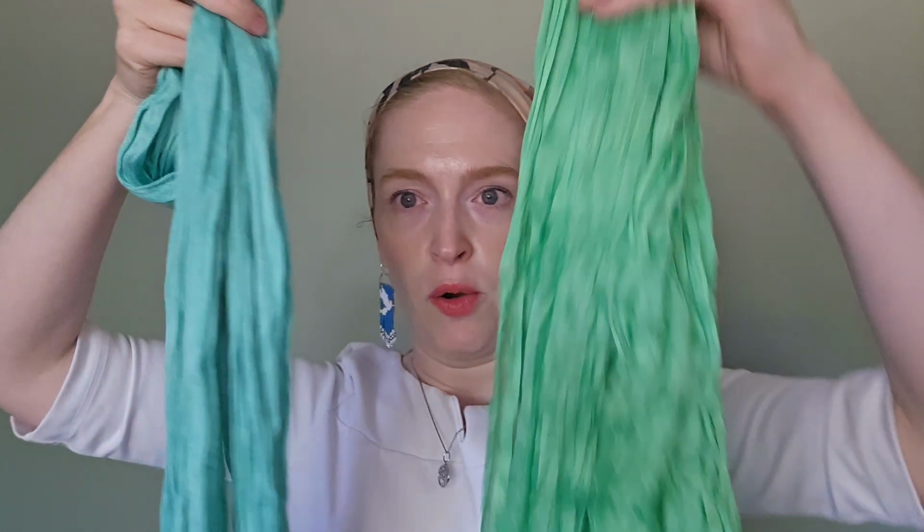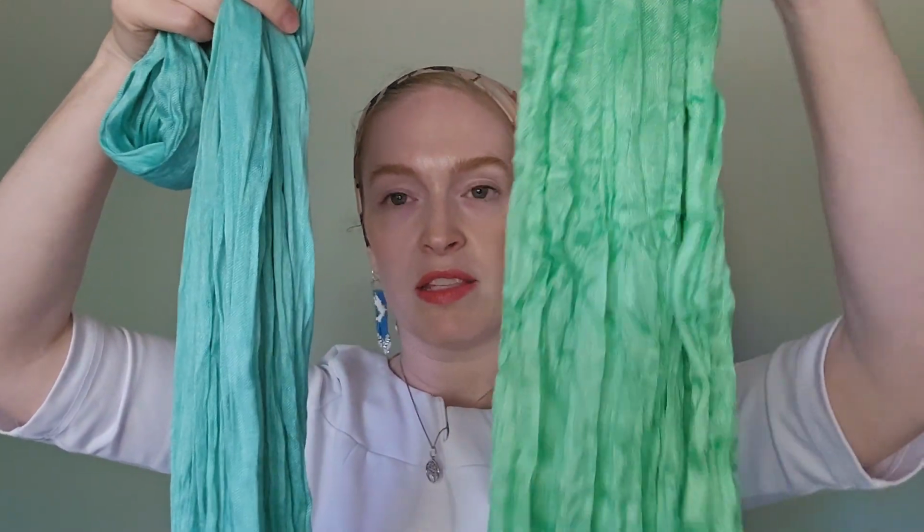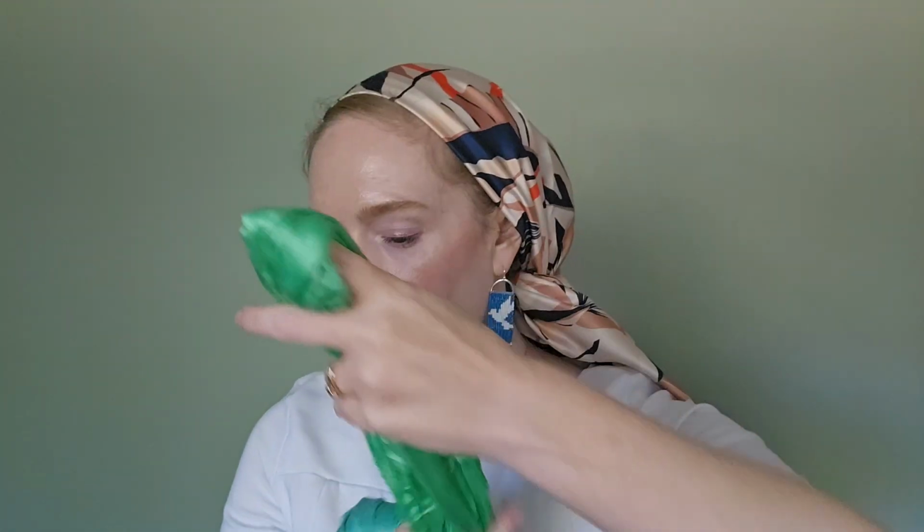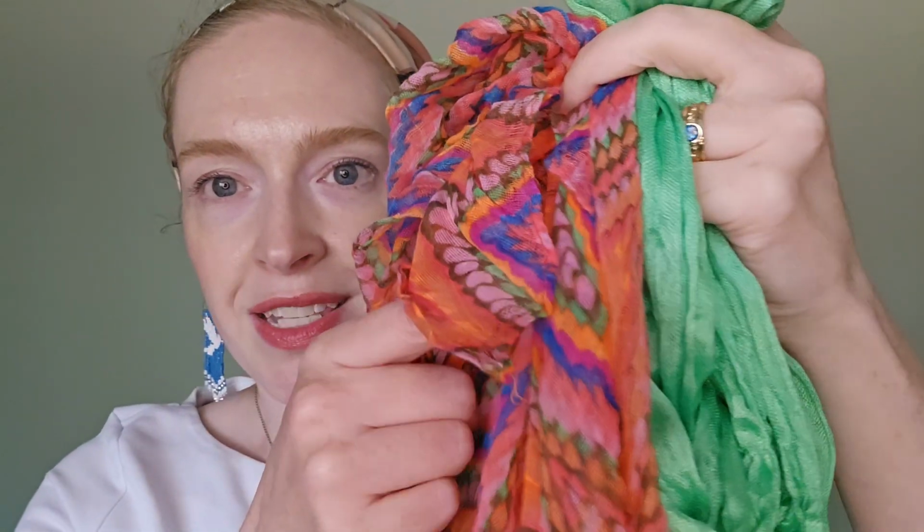It also came with an original 2-in-1 in this pretty appley green color, which for some reason shows up on my viewfinder as a lot bluer than it is in real life, because here it looks kind of seafoam. I'm going to grab my seafoam one so you can see what I'm talking about. So this is my seafoam original 2-in-1, and this is the green one that I just got. You can really see that there is a difference here. And this pairs really nicely with this scarf because it's got that same appley green in it.